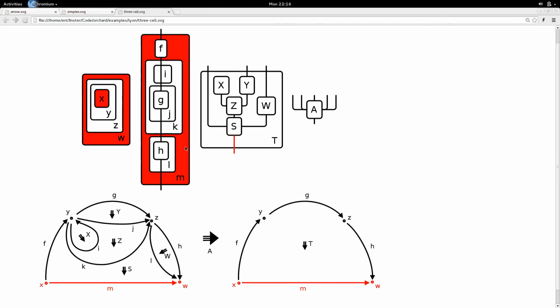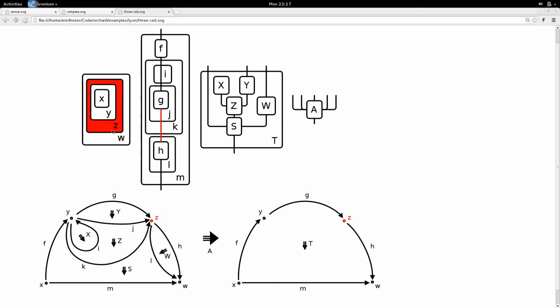For a more interesting example, consider M down here. M has an input X and an output W, which you can see highlighted in the dimension below. And moreover, if you're curious how to read this off, the answer is that the faces in the next dimension down are exactly the lines which cross the boundary of this box. So M is this outer box here going around the outside, and you can see that a line crosses it exactly here on the top and here on the bottom. And if we read off in the picture, that's X up top and W on the bottom.